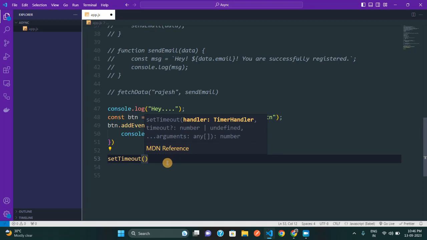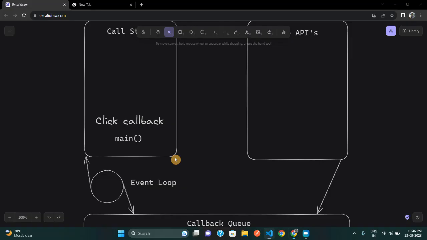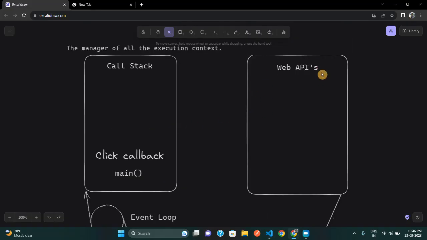Some of you might think that setTimeout or addEventListener click is JavaScript code. No, this is not JavaScript. These are APIs given by the browser to JavaScript so that we can make our code asynchronous. That's how, using the browser's web API, we make our synchronous JavaScript asynchronous in nature.